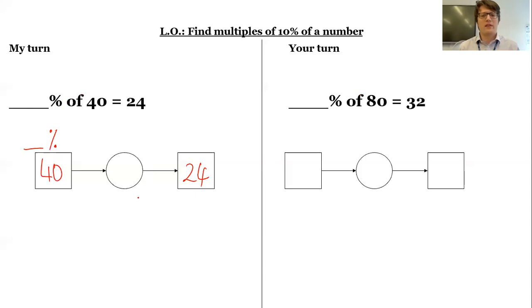We also know that this first step here, I'm going to be dividing by 10. Because we know that this is a multiple of 10. So we're finding some number of tenths. So our first step was we divided by 10. Well, what's 40 divided by 10? It's 4. Then here I'm timesing by the numerator. So 4 times what is 24? Well, 4 times 6 is 24. So it must be 6 tenths we're looking at, which is the same as 60%.